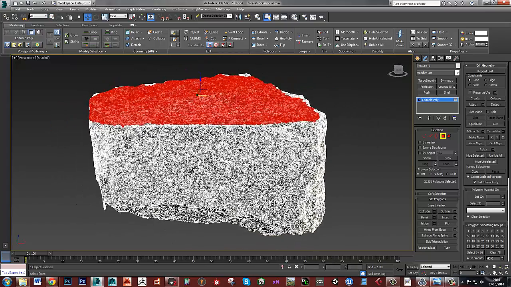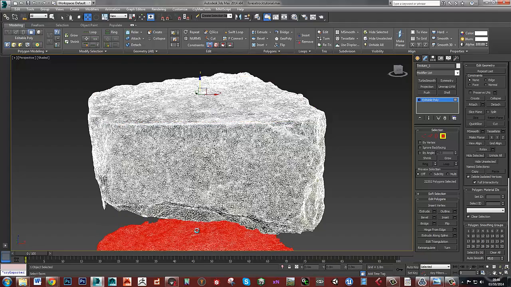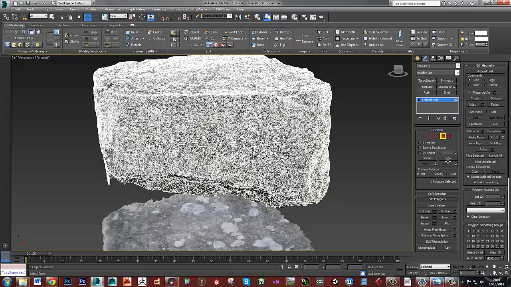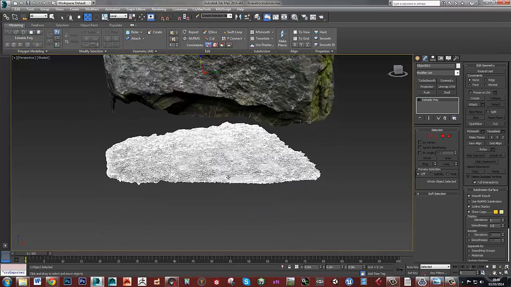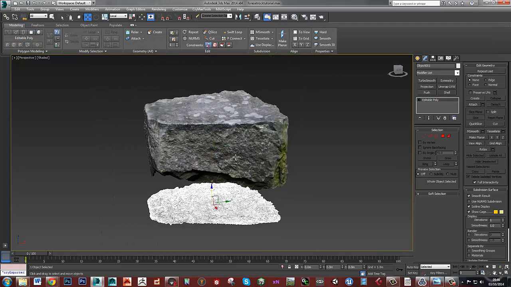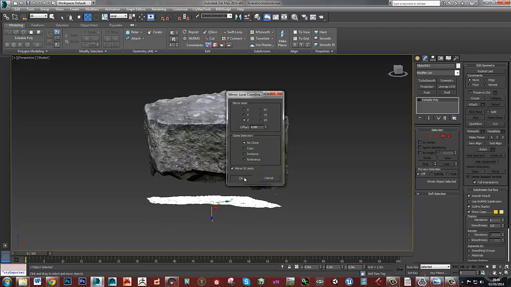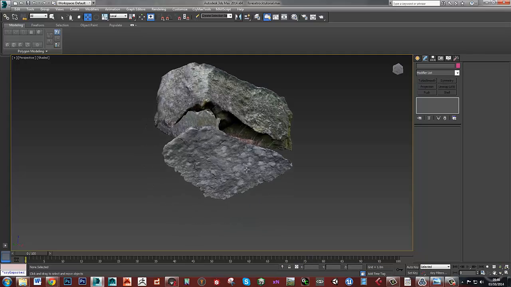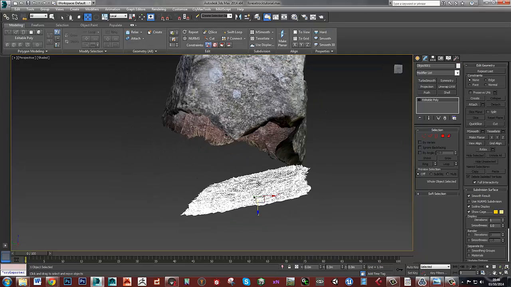And then I'm going to copy that down to the bottom. So I'm going to clone it as a new object. And then I'll just center my pivot, and I will mirror that in Z, just flipping it upside down so that it's facing the right way up.